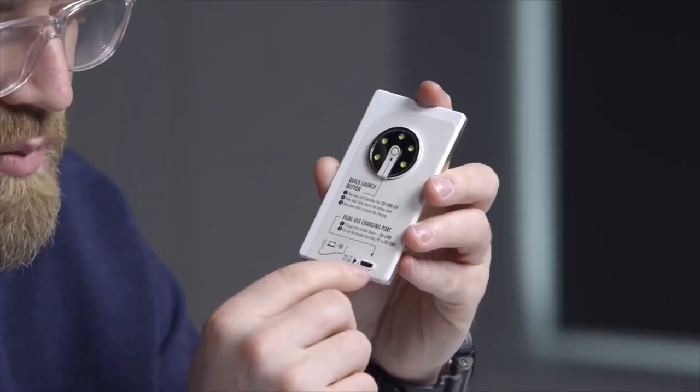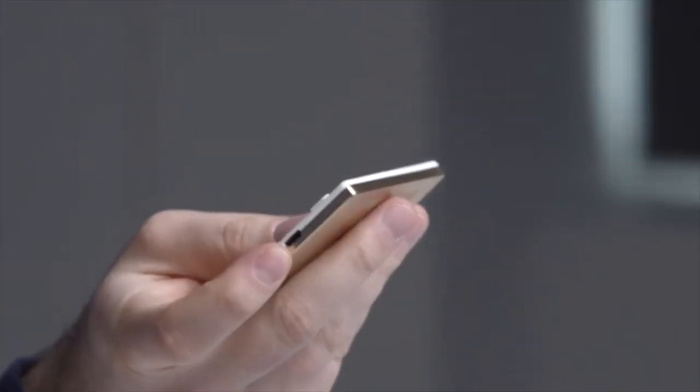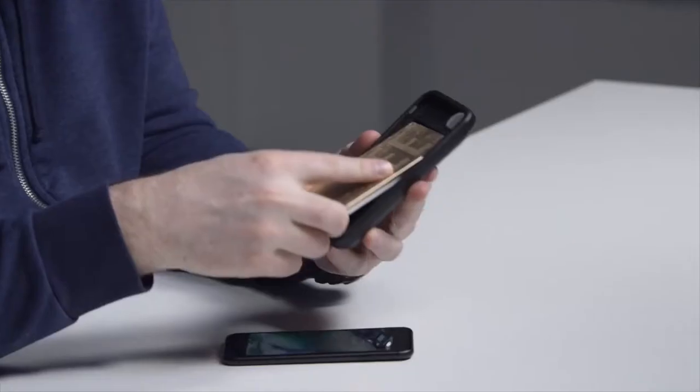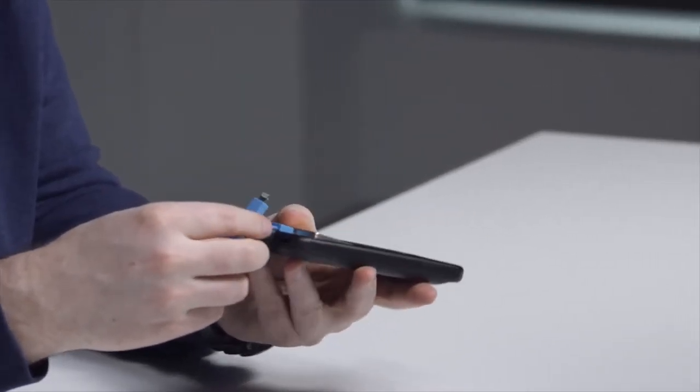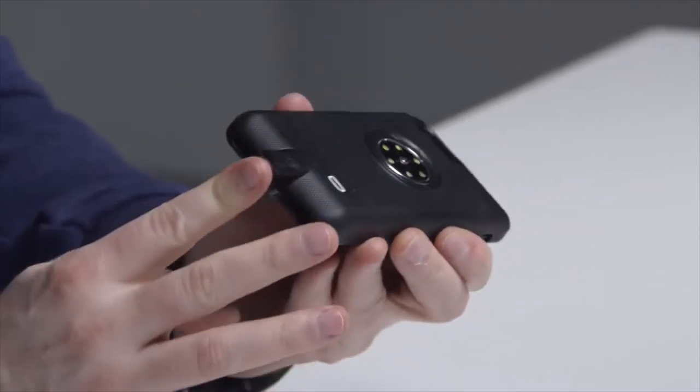So this port here can be used to charge up the ZEE Core device, or you can use it for file transfer. This port on the bottom is what's gonna go to your actual device. This guy right here, gonna fit in like that. These both look like they're for the 7, black and clear and white. We slide the core into the case. Whoa. And then this guy goes in here. This is what it looks like. Now you do end up with this kind of strange bump on the bottom here that you'll be living with.